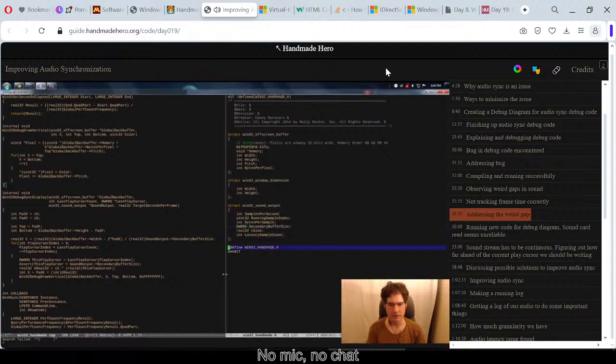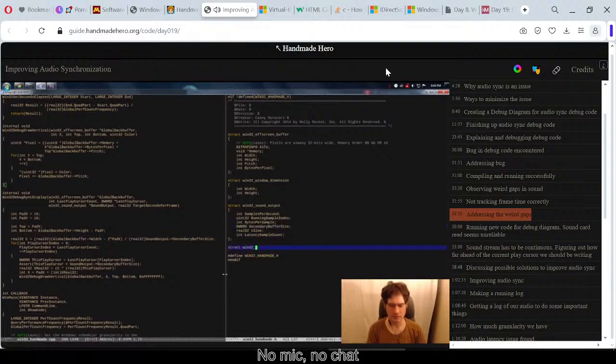But what I'm going to do is a Win32 debug time marker. I'm going to go ahead and put something in here that's got basically a play cursor and a right cursor, like that. And I am just going to use that as what our array is, so our markers and our marker count.